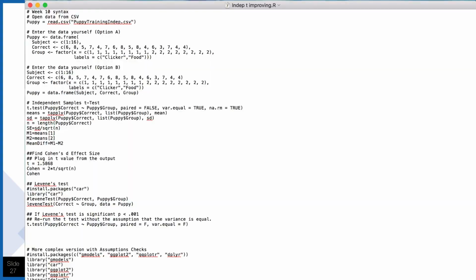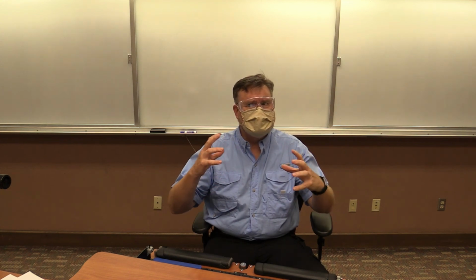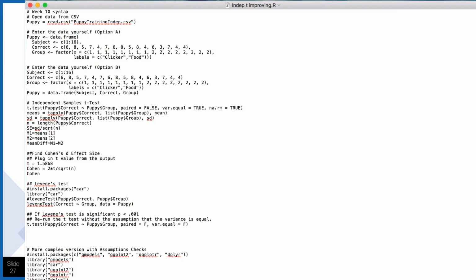And I could teach you in R. This is an example of R code. This is for a t-test. This is a simple t-test. And this is actually the same data as what you'll be using next week when we do this first example. What I want you to see from this is, if you're new to t-tests and you're trying to get your mind wrapped around what we're doing in statistics, and then I give you this code, I just feel like it can be overwhelming.